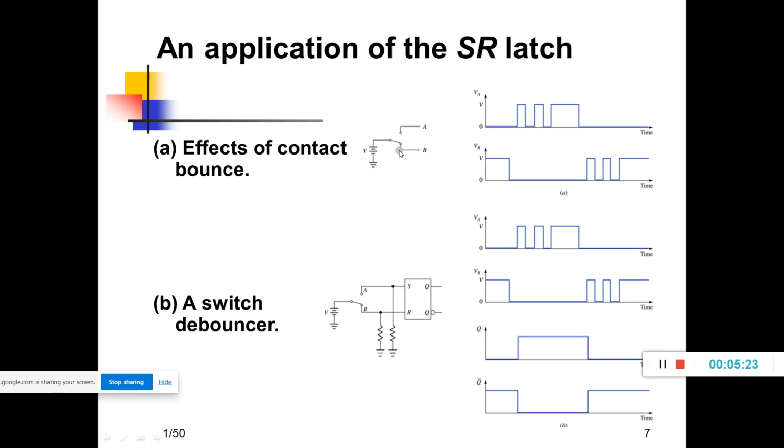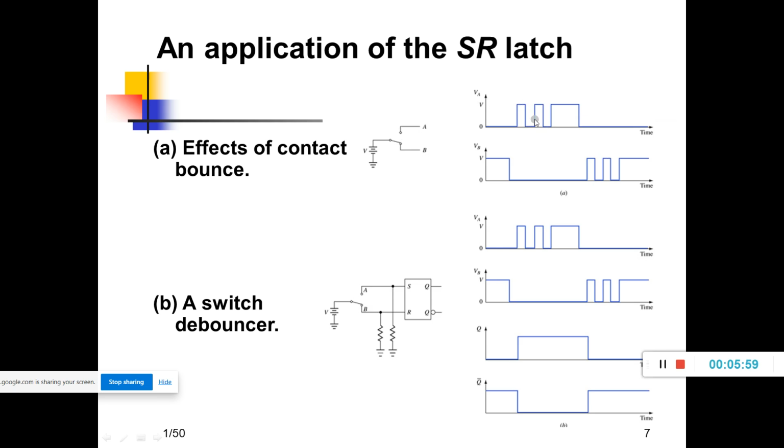The contact bounce again occurs when the switch is moved from the upper position to the lower position. So the effect is normally undesirable. When does the contact bounce occur? For example, with a push button key on a keyboard, contact bounce may cause a system to respond as though a key was depressed several times in succession. So these are contact bounces due to the springiness action of the center contact of the switches.